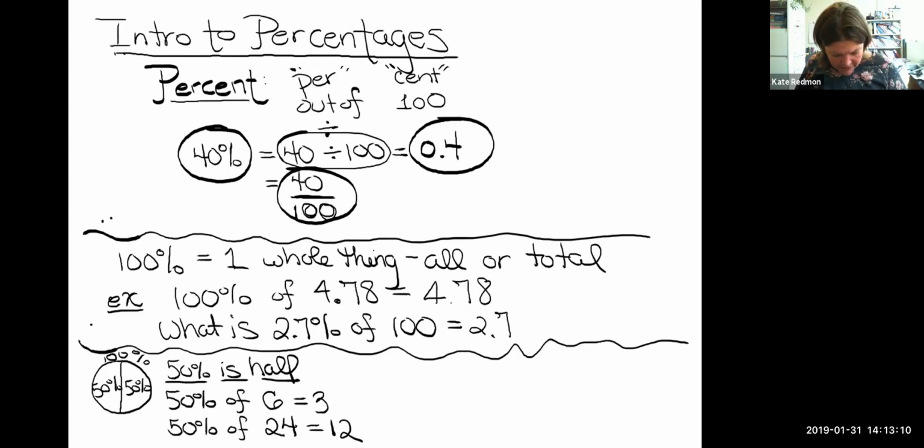I like that Maricela said that halving something is the same as dividing by 2. So I'm going to use that to do this nastier one. Let's do 50% of 174. Now, you're probably not as good at halving 174 as you are 6 or 24, some smaller numbers. So if you need to divide by 2, that's fine. I'm going to divide by 2 using sight division because I like that better than long division. And yes, that's a cheap plug for my sight division video. You'll like sight division better than long division too. So let's see, 2 goes into 17, 8 times, remainder 1. 2 goes into 14, 7 times. And so 50% of 174 is 87.